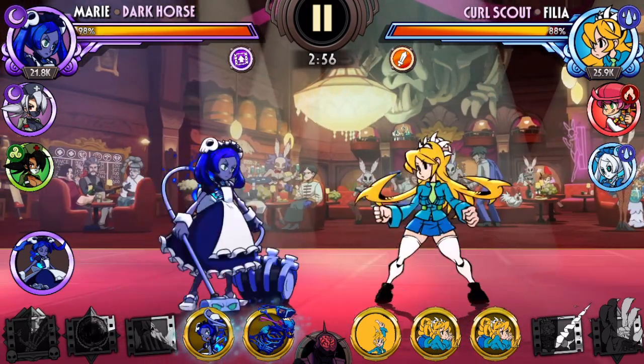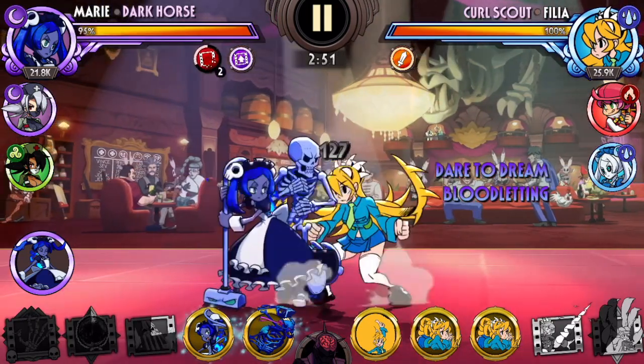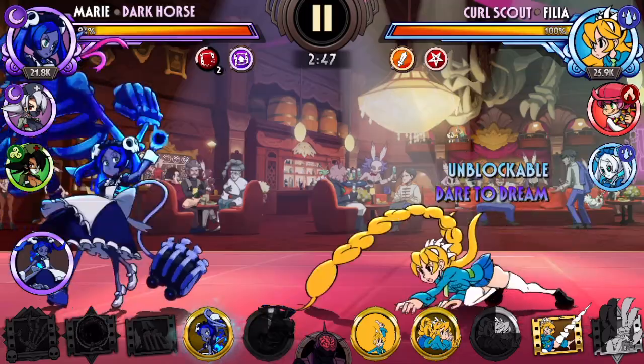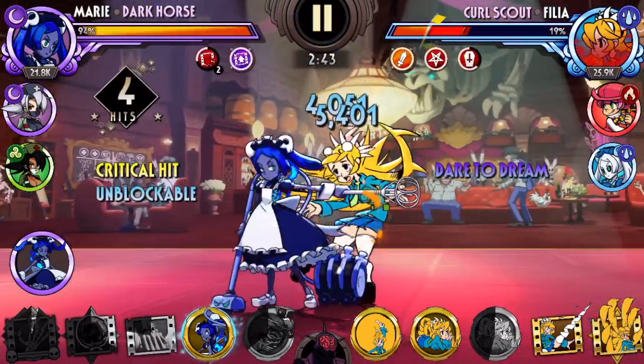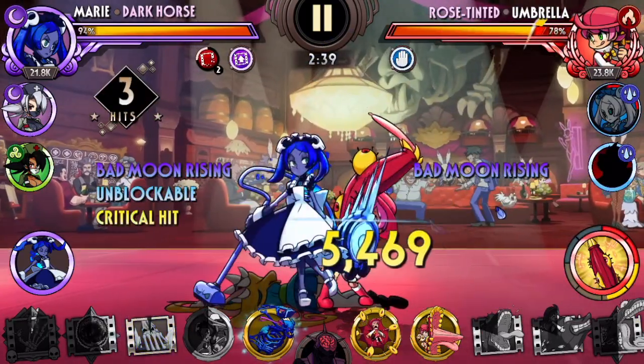Now obviously when I play as Dark Horse, I make sure to not activate Curl Scout's ability as best as I can. And usually I'm able to defeat Curl Scout without too many issues as long as I can get off some of my special moves, because that's pretty much where the brunt of my damage comes from. But yeah, those are all my tips for defeating Curl Scout. Hopefully you guys found this a little bit helpful.